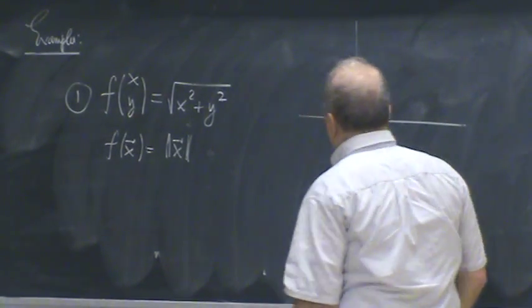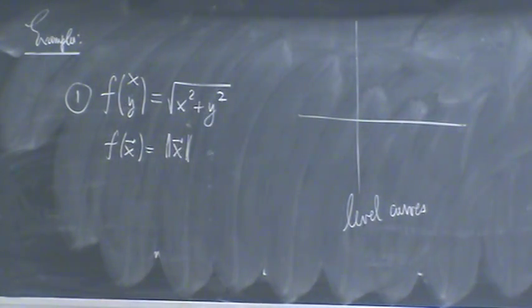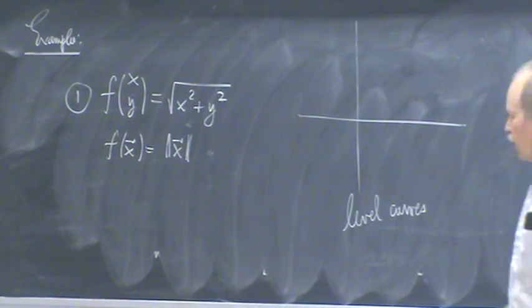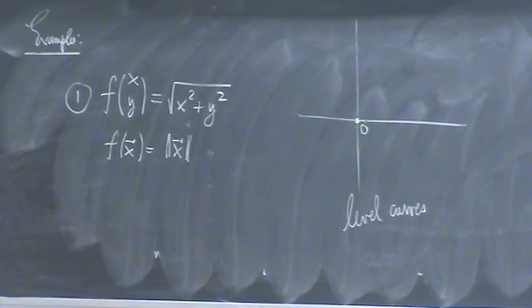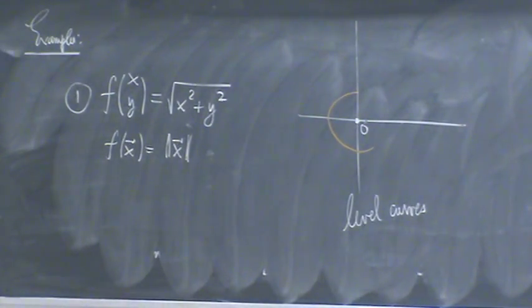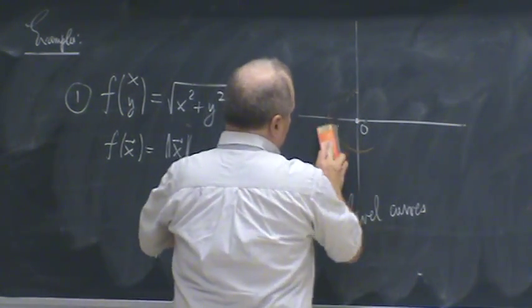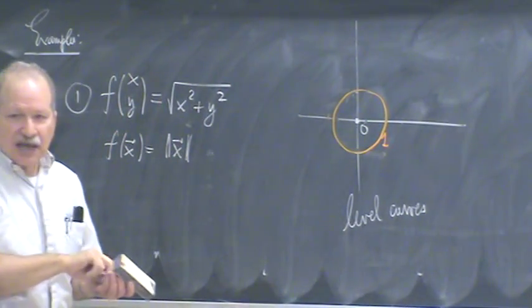So let's think about level curves of f. What values does f take on in the first place? Greater than or equal to 0. 0 is not too interesting. Where is it 0? It's 0 at the origin. Okay. Where is it 1? Unit circle. That's terrible. It's harder for me to draw small circles than large circles. Okay, I'll label it with a 1. Where is it 2?